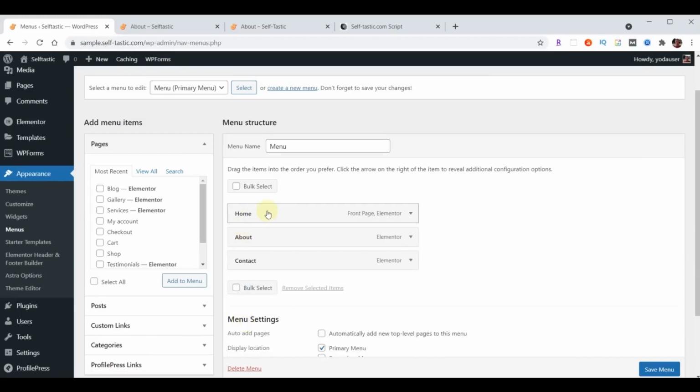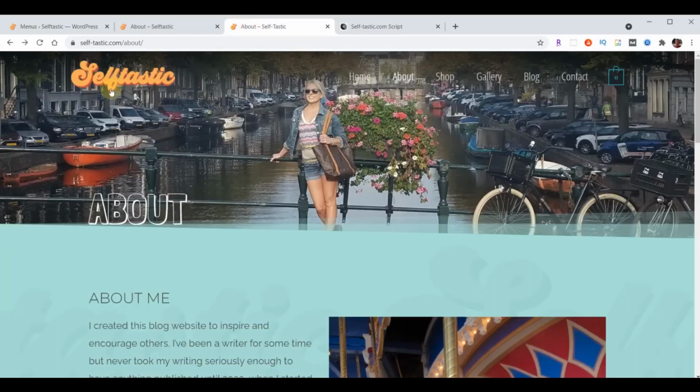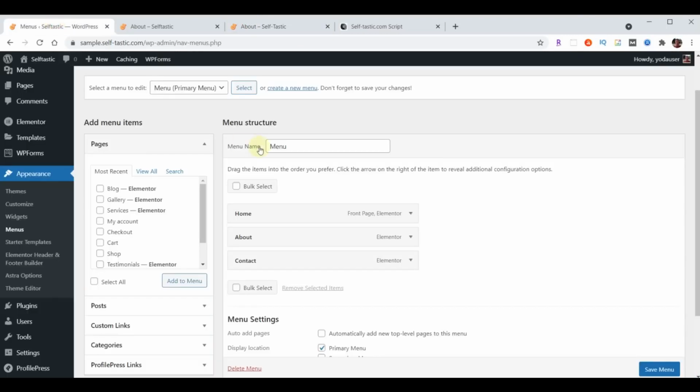Also, you can decide whether or not to leave a home button. On many websites these days, the logo itself is clickable, so you don't really need a home button, so it's kind of up to you whether you want one or not. I'm going to leave ours there for now. Now for Bethany's website, it needs a blog, it needs a gallery. You might add services if you're going to add the services page that we're going to create.